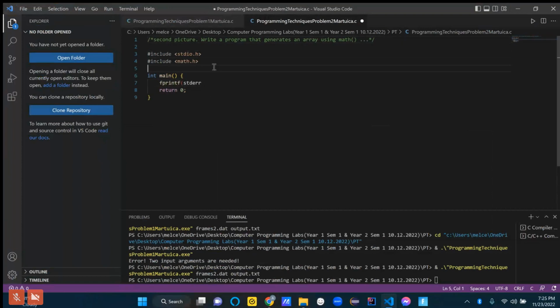Yeah, the syntax for declaring an array of function pointers is a little bit weird. Basically, all of these functions take in and return a double.